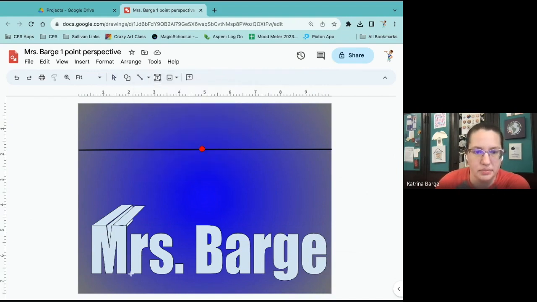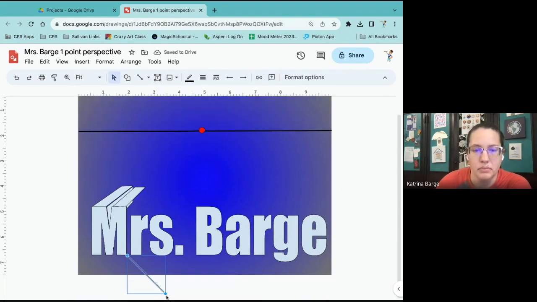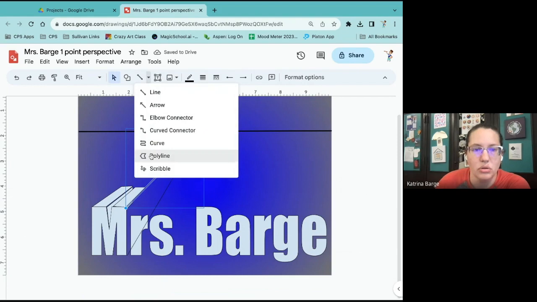So I have my line. I come to the bottom of the M. I'm going to drag it up, create another line, converge it at the vanishing point, switch to my poly tool.